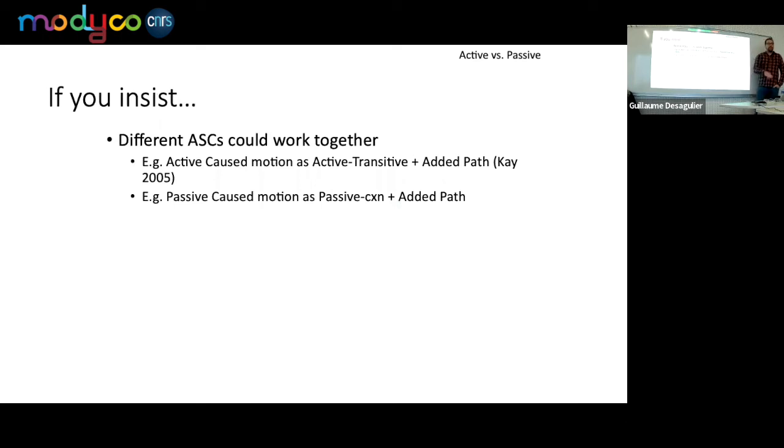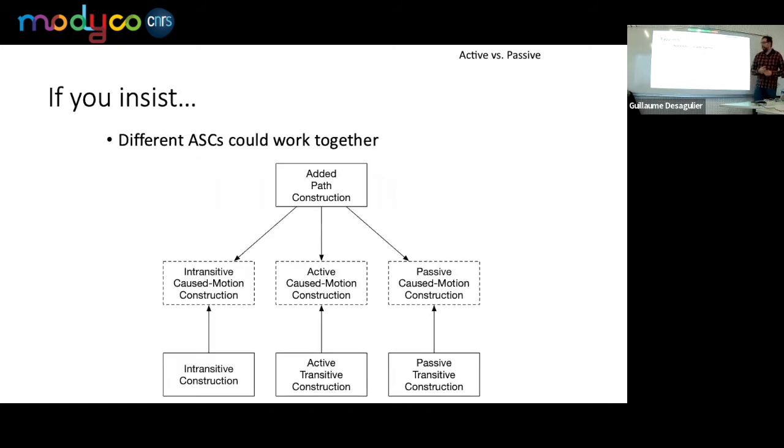But even if you insist, again, that is not a strong response. Even if you insist that there should be some kind of relation, then you can make constructions work together in such a way that you have the same generalization in your grammar. So if you have an intransitive construction, for example, and you have a construction that has the added path construction, this is actually a proposal that Paul Kay made at some point. You can indeed combine them to form on the fly these caused-motion constructions. And then depending on how general you want your inventory to be, you can redundantly store them, or you build them on the fly every time.